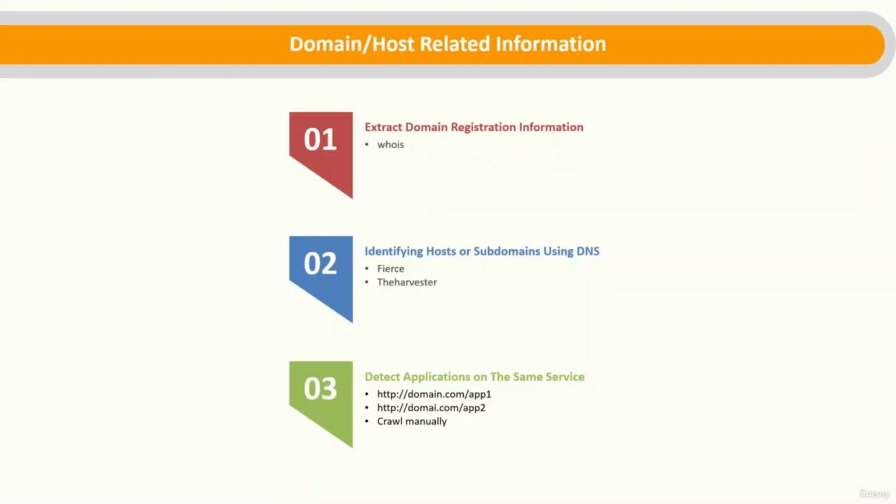Now, once we get the authoritative DNS server address by using WHOIS, we can identify any additional hosts in the domain, such as FTP server, mail server, and so on. If there are any other services in this domain, we can also extract information from them. Now, another way to discover subdomains and hosts is to query search engines, and then you can compare the results. Okay, so here you might be confused about host and subdomain, so let me give you a quick explanation.